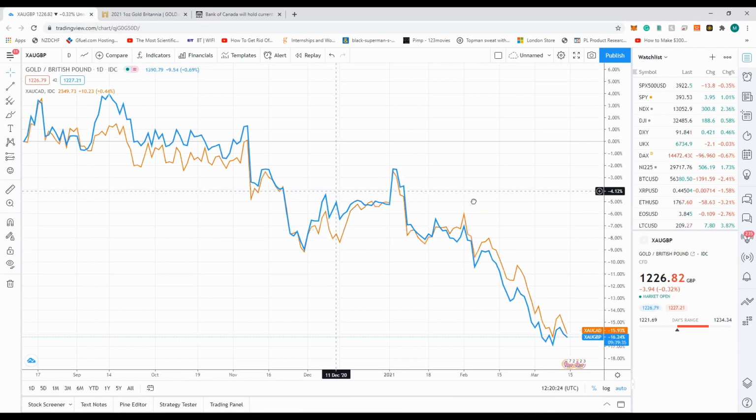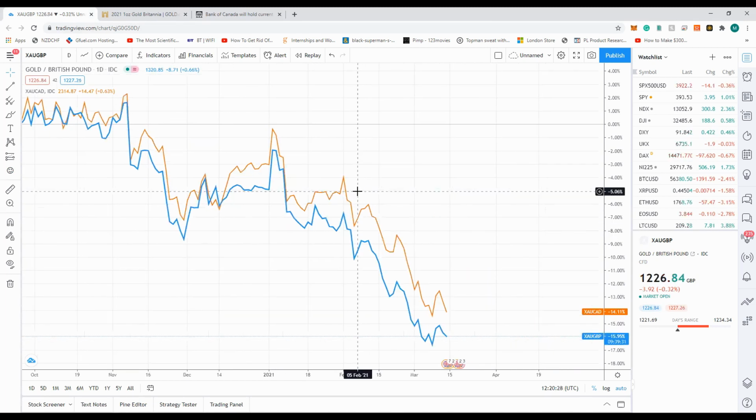So on what we have right here, pound CAD, if we're looking at the price action, I'm using the minuses right now. Now the pound itself, speaking right now, March 12th, is a very different picture from March 12th last year. But the pound itself has very good fundamentals behind it, which is giving the price of the pound a very massive boost, especially against something like the Japanese yen, which wants to be inherently weak anyway, due to the nature of its economy, where the GDP is heavily attached to their exports.